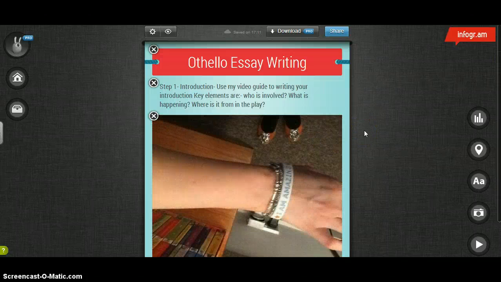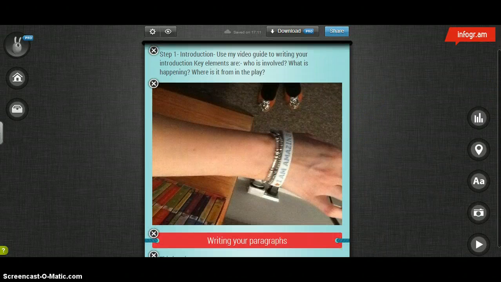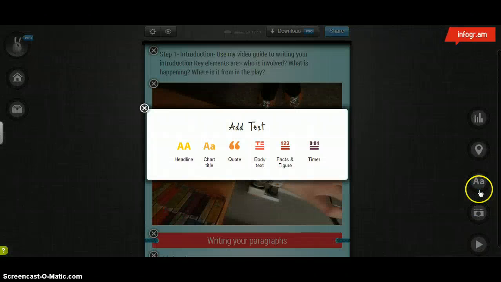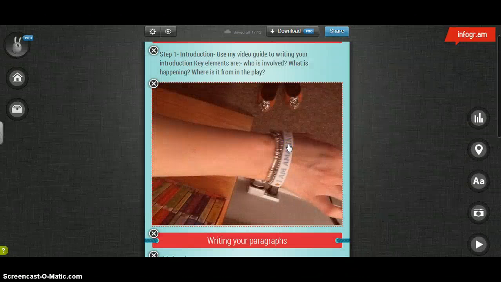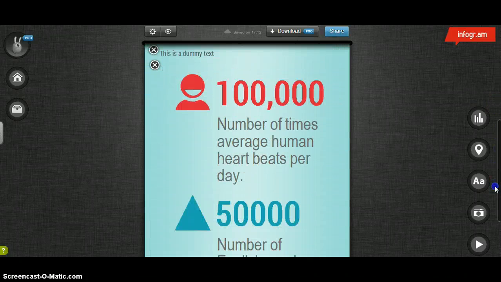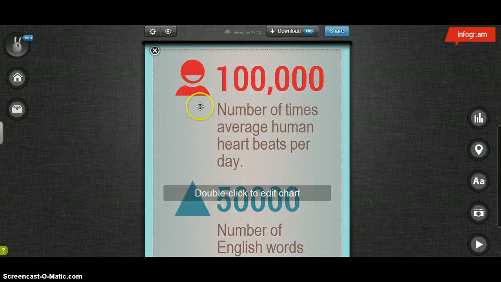You can move things later and add things in accordingly. Okay, so that's most of the examples of what you can include. Now one of the things with text that's really useful for me is facts and figures. So if you click in the facts and figures box, you can actually use it for things other than facts and figures. So you've got the example here. As you can see, it lays out information quite nicely.